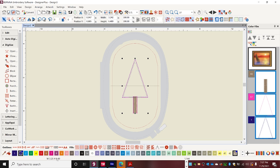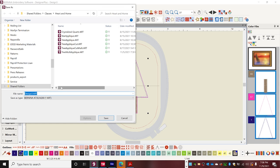So what you're seeing here in this large oval hoop is, if we wanted to make this tree and embroider this with 32 hoopings, because that's how many trees are in the Marion Bright pattern. Even if we were doing a small one, like 6 trees or whatever, that's still 6 hoopings, and that's a lot. So I want to design this so that I can make more than 1 tree in a hooping. So I'm going to just go ahead and save this. And I'm going to call this tree 01.